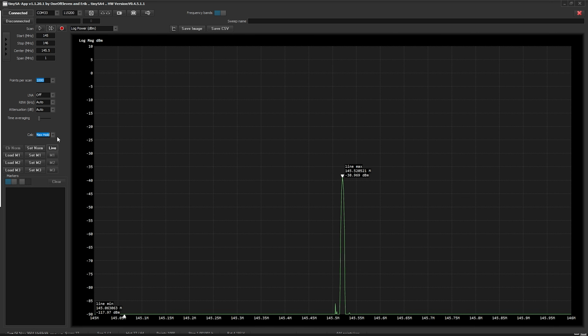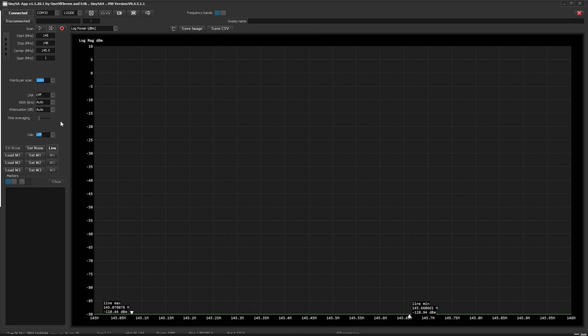There's also another setting we'll want to change as well for those short burst signals, and that's this points per scan option. This is currently set to 1000, and when I key up the radio, it can sometimes take a second or two before it shows up on the graph here. So let's turn off the max hold thing real quick and demonstrate. And I'm starting to transmit now and stopping. And I'll transmit now and stopping now. So as you can see, it takes a few seconds for it to show up depending on where it's currently at on the sweep.